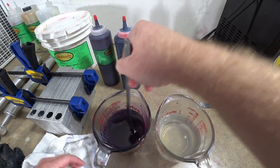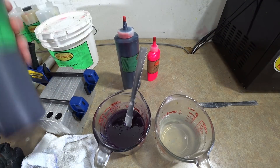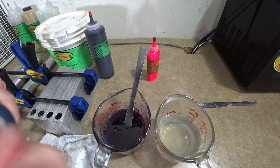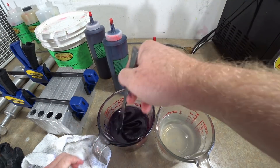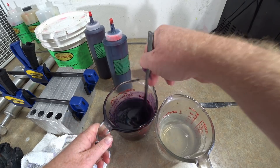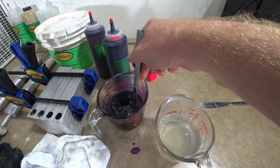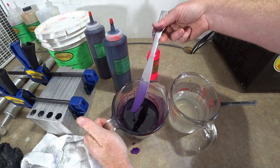That's about the right shade but it needs to be a little thicker, so we'll add some more of the lighter purple and then a little bit more black grape. It's almost June-buggish in a way. Let me drip some down there — that'll kind of show us what we're dealing with a little better. So that's basically what we have — it's like a light June Bug.